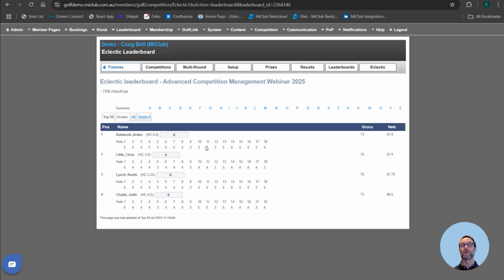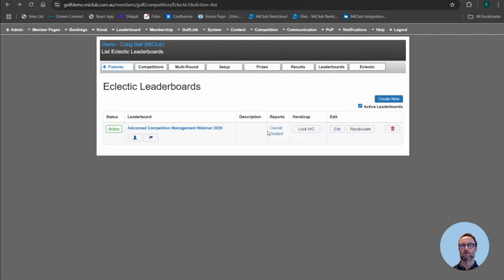So after week 1 or week 2, you may not get people with a score over here on the right. And if it says score not available, it just means they'd have a few blanks. That might be if you're playing a Stableford competition and people have picked up on those holes. If it was a net competition, obviously they would have scored on every hole. But if it's Stableford, then you wouldn't. Okay, so that's how you could do it there.